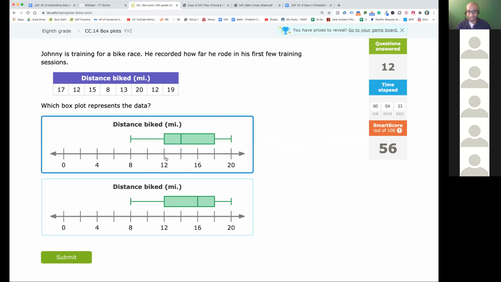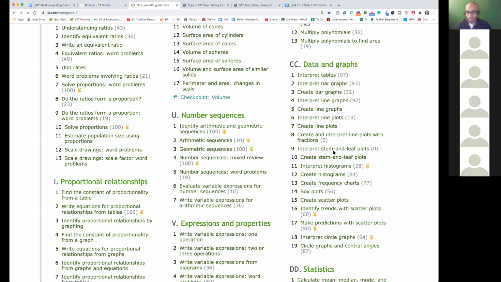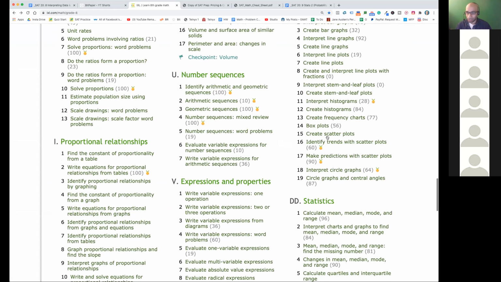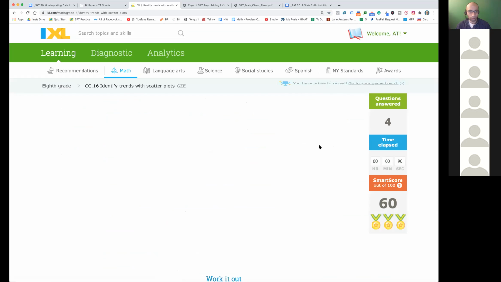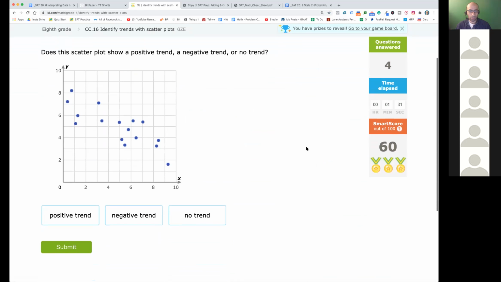So be careful, guys. This is 12 and 16, okay? So what could be this piece here? Yes. So remember, it's going 8, 10, 12, 14, right? So the median is 14, this longer bar, right? So the median, easy. This is literally, you can see it's 8th grade written over here, right? So not difficult at all for most of you. Okay, now let's do scatter plots as well. And then we'll actually solve some good problems.